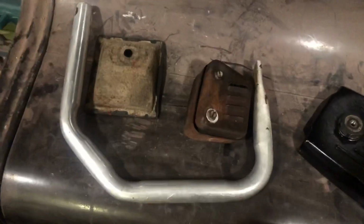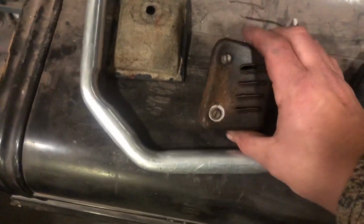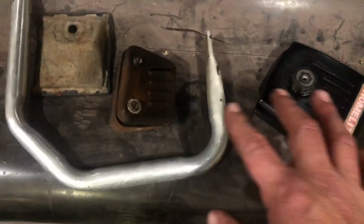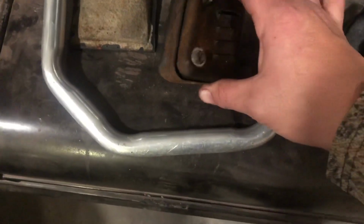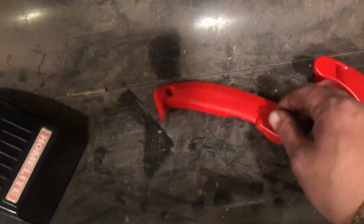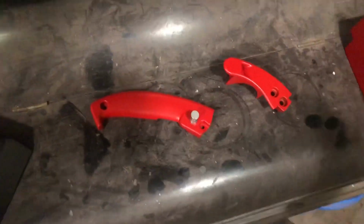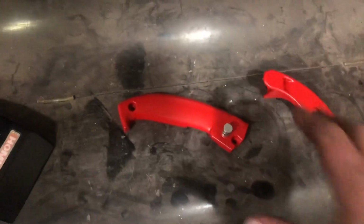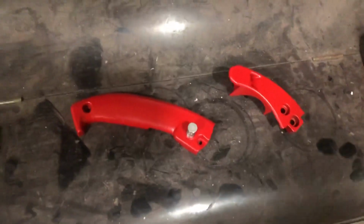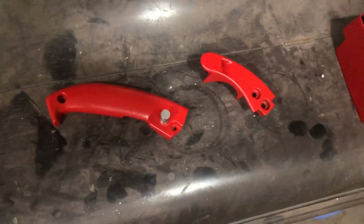The handle here is in great shape. This I'm actually going to sand down and get that repainted to match this, and then weather them both at the same time after that's completely done. There's a washer here, and that's got to go. These have been painted. Nothing's been weathered. And I really don't like how this camera brightens things up, because these aren't super bright. Excuse me. The color actually matches the original Homelight XL12.